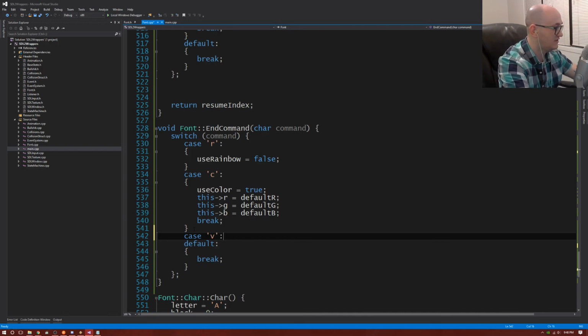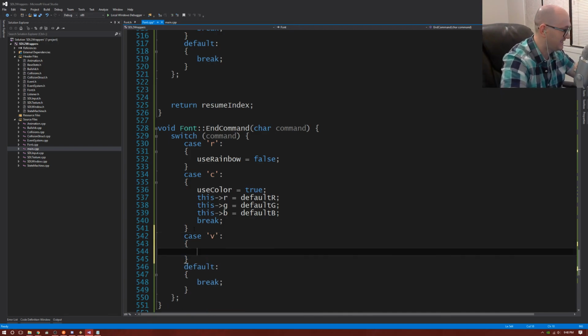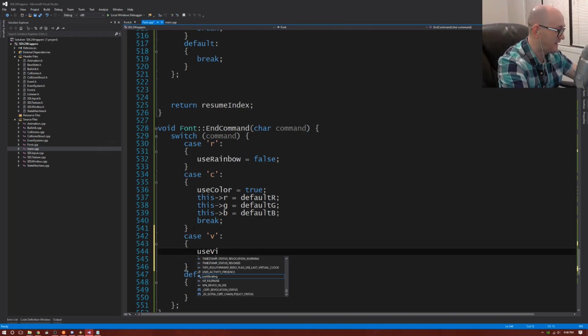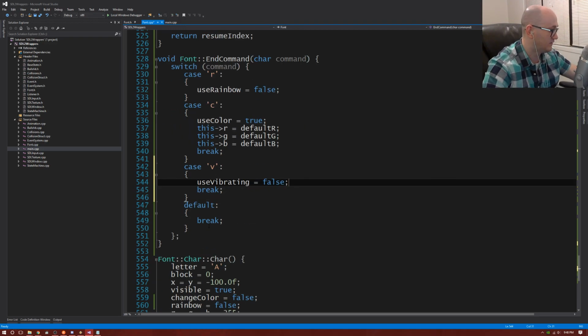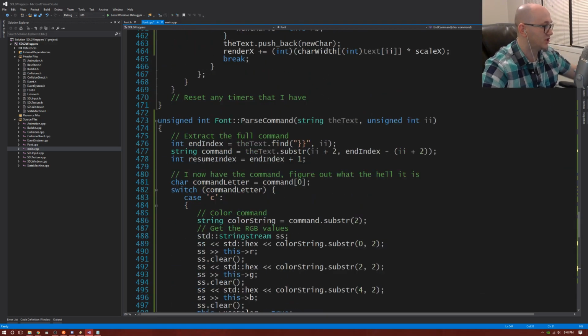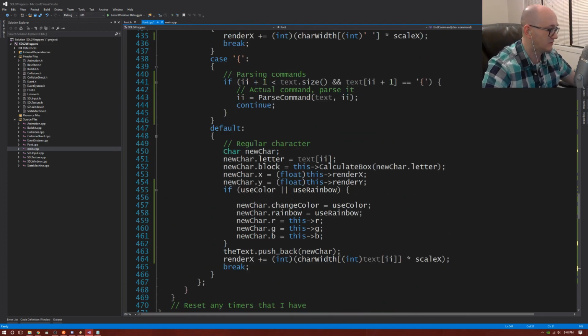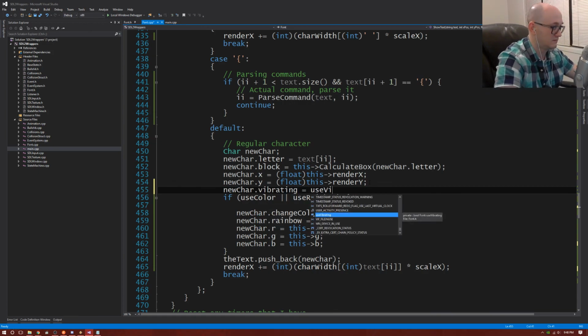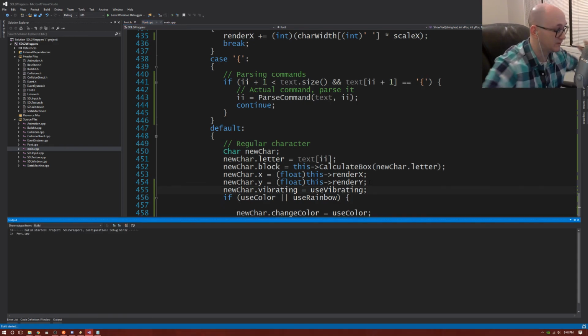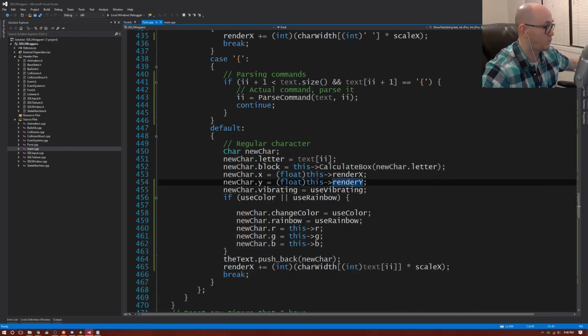Come on, man, why you gotta do that to me? Turn that off. So now every new char, all of them, new char, vibrating equals use vibrating, which should always be false until it's turned on.